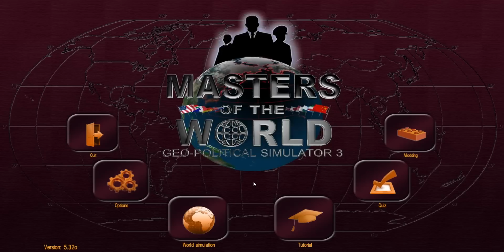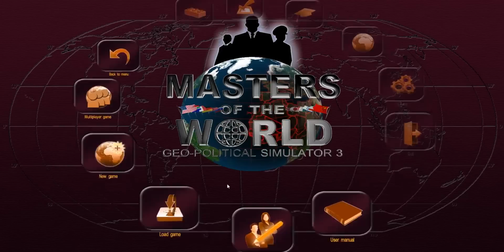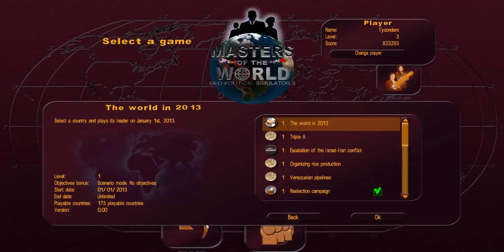So what you first want to do is, of course, set up a scenario for yourself in which you would like to play. And you have a quiz, but that is not really interesting, I would say. I don't even know why it's actually in there. It's just boring and not interesting at all. So you normally go for just a new game.